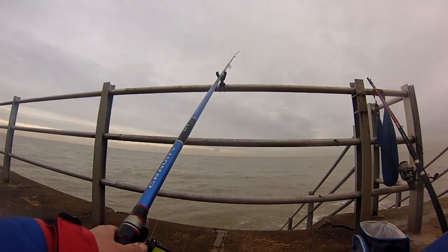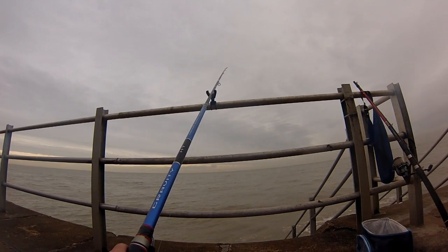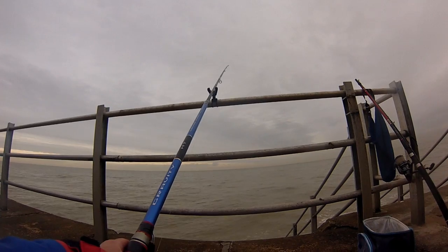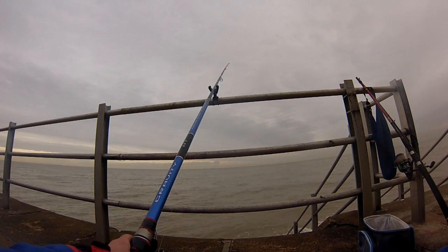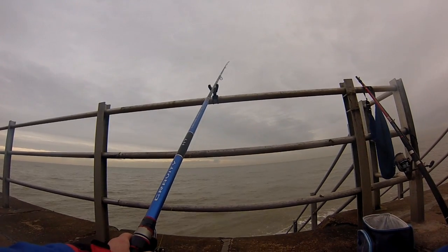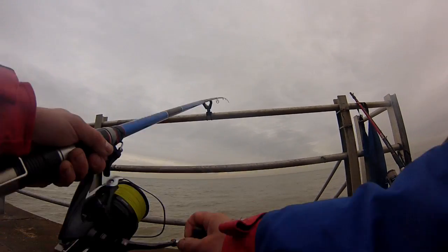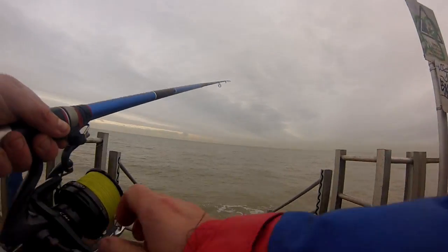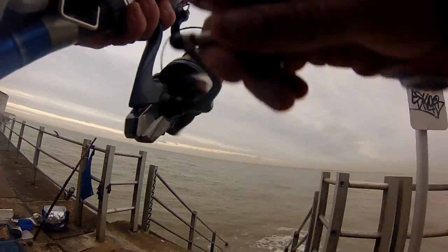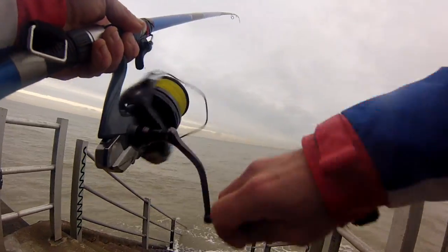Come on. Can't get tight on it now because I've opened the gripper. I've opened the legs on the weight, so now I might have to bring that in. Oh, that was a silly move. Pulled it into a snag. That's what I've done. There it is, out. Might have lost the hook length there, I think.